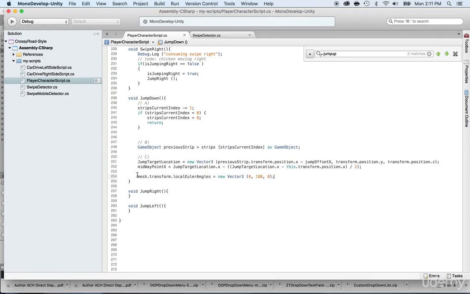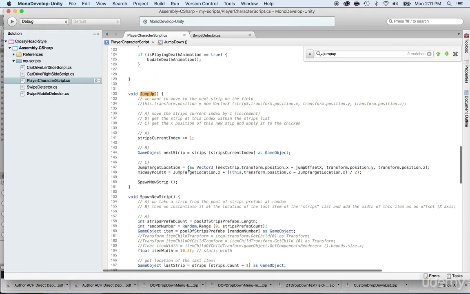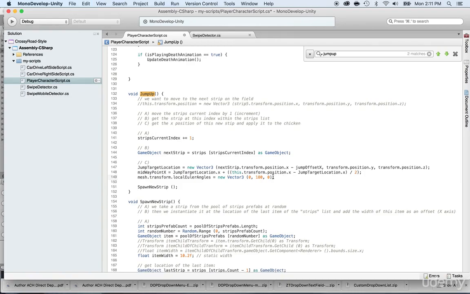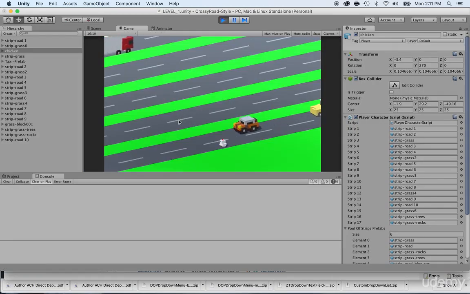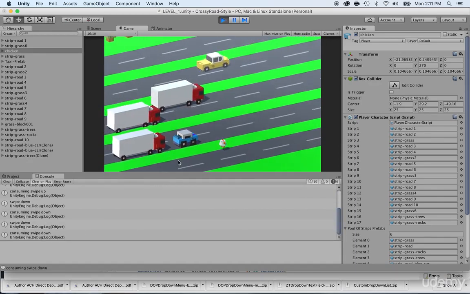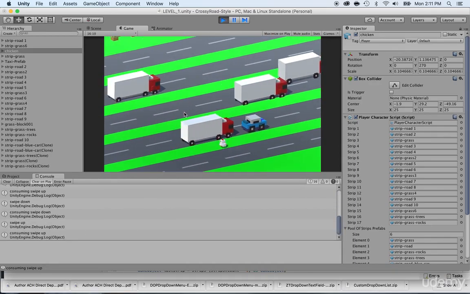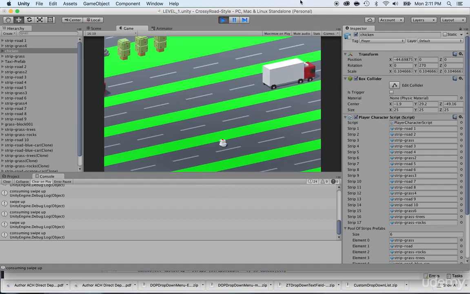Let's go back to swiping up. I'm just going to copy this line of code. Right click, copy, and then go to jump up, and right here we're going to put the right direction. Instead of 180, we're going to put 0. So 0, 0, 0, and save this. Now let's go back to Unity and press play. And let's do this. So I'm going to press jump up, perfect, and down now. And back up, perfect, back down, back up. So far so good. Now let's take care of the other directions.